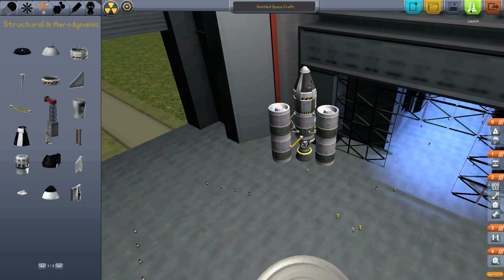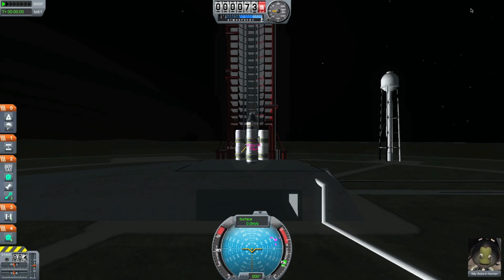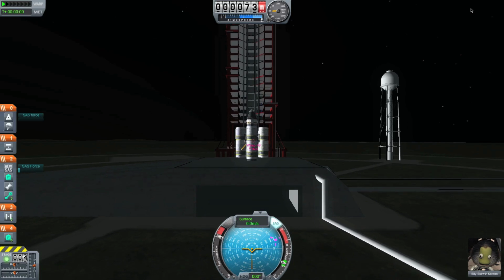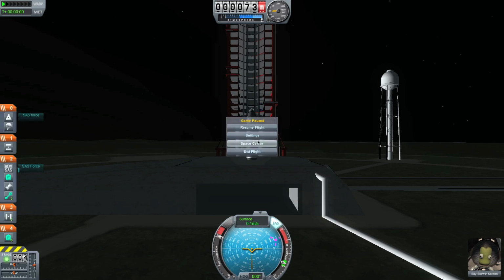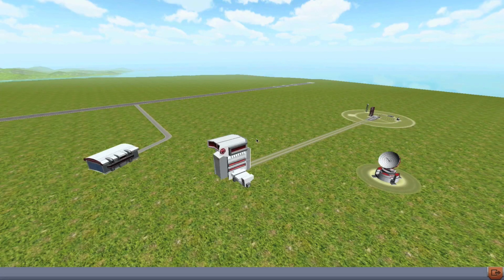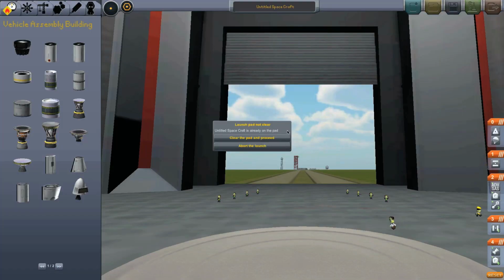So again, this is sort of the thing that we're going to do here. And launch. Oops, did I not? Nope, I didn't set it up right or something. I am stupid, and I left it on the pad accidentally. Yep, this should be down here. Duh. I'm like, no engines, do not start.